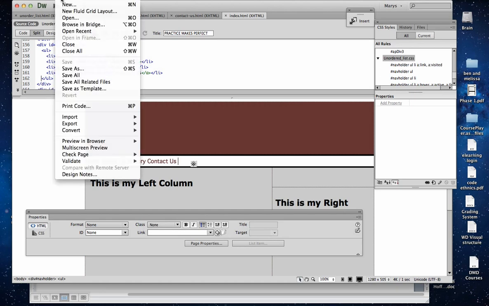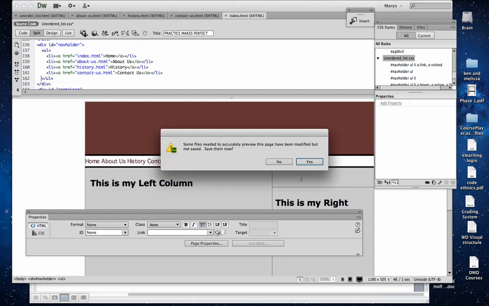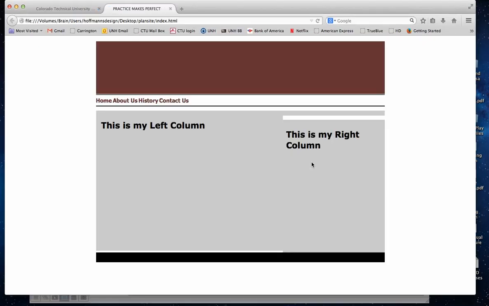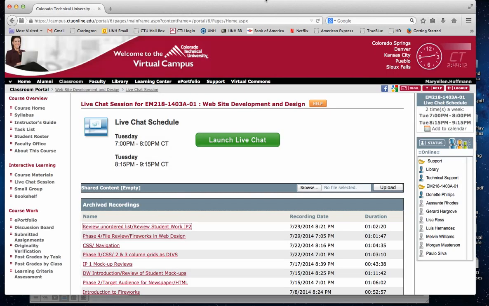I'm going to preview it in Firefox. Alright, so there we go. Now of course you don't want your text on top of each other or anything like that. You can fix that, but I'm just showing you how to do it. So that's it. It's not too difficult. So I'm going to stop here.